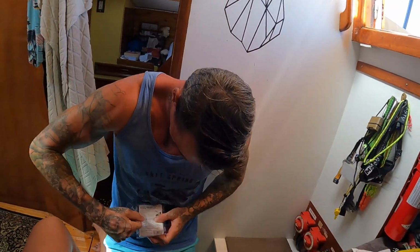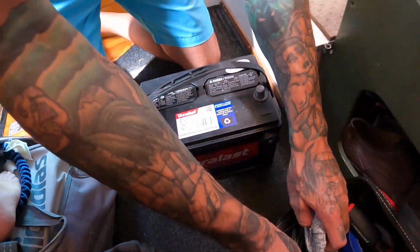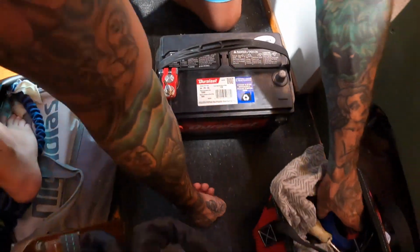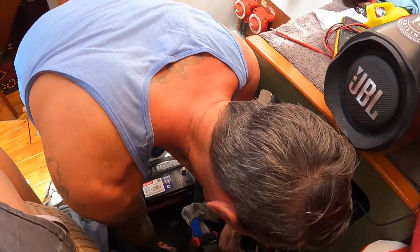These were actually not super expensive. It was $7 Canadian. Yeah, that was nice. See, this is a kind of cool design. They made this square with a stopper here, so you don't need two tools to tighten it. And it's good because that way I can be lazy and not get my whole wrench set out.